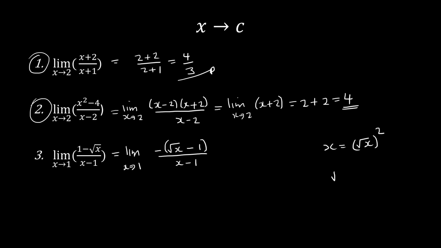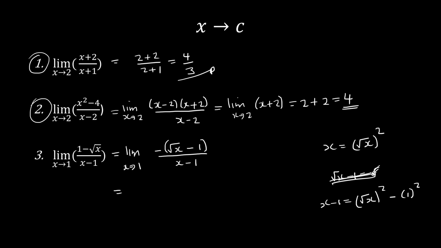So which means if I have square root of x minus 1, this is the same as... just remember that x is the same as square root of x all squared, right? So at the bottom, if I have x and 1, I can make it a difference of 2 squares. If you can master this method, you won't have any problems with these questions. But you will see when we do other questions from the question papers.